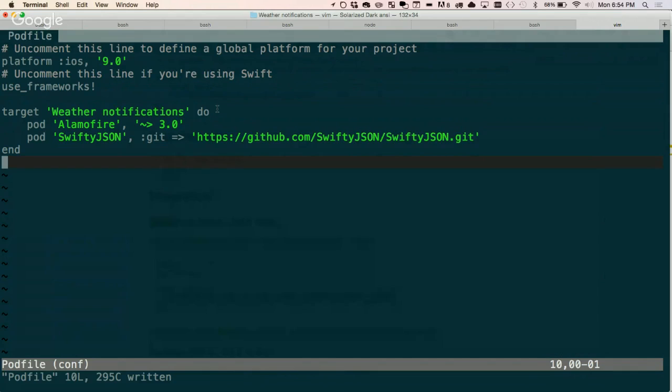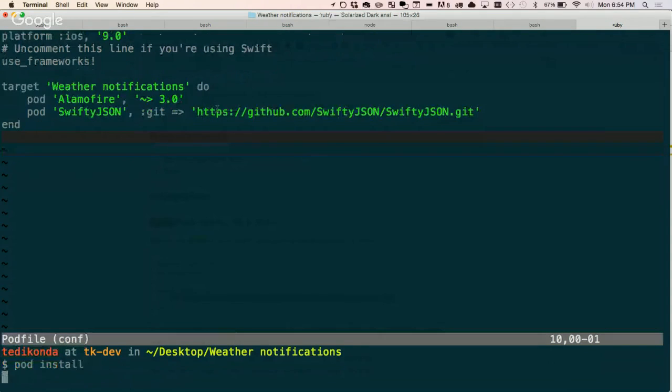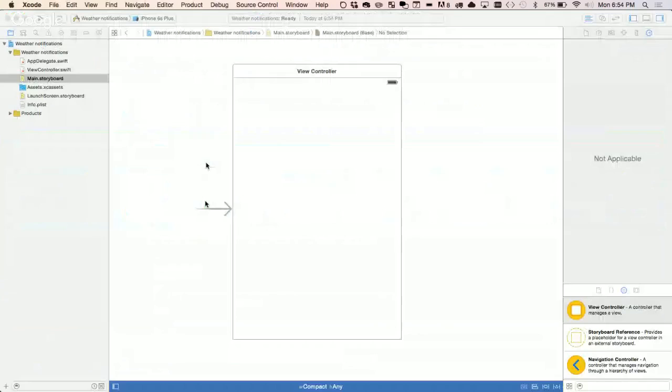That's fine. I usually go with the GitHub version because it's usually a bit more up to date. Because the developer has to go through an extra step to publish to CocoaPods, whereas on GitHub, whenever they change their code, they push it straight to GitHub. So I find it to be usually more reliable, but it works as well. And then we'll do pod install. Build our project.